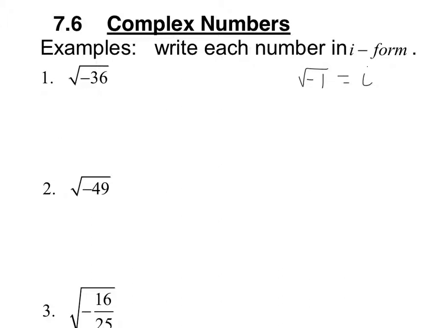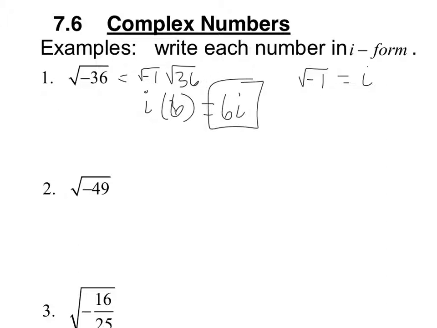Because if we entered the square root of -36 into our calculator, it would tell you error. So remember what we can do is change this to the square root of -1 times the square root of 36. Well, the square root of -1 is i, the square root of 36 is 6, so the final answer is 6i. Okay, so this one, again, you can go -1, 49, and then it would be 7i.